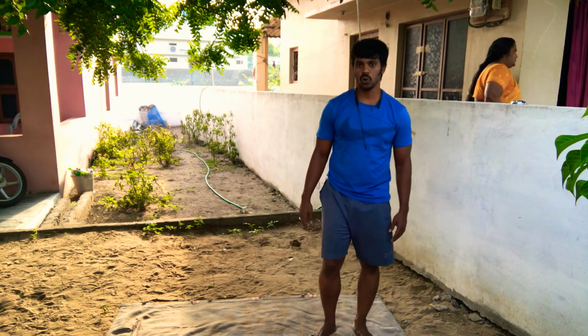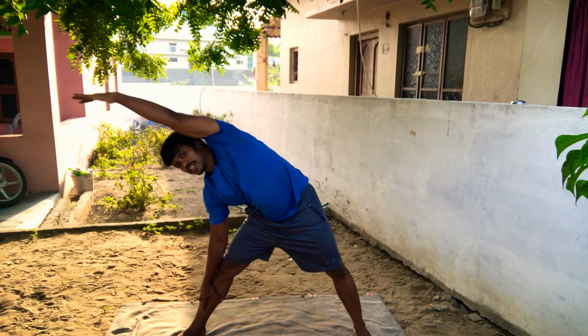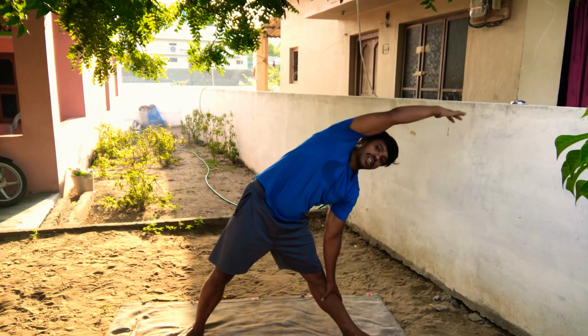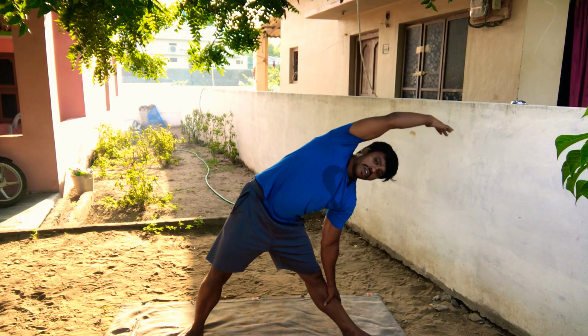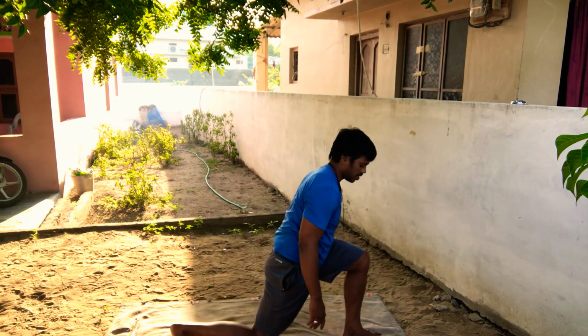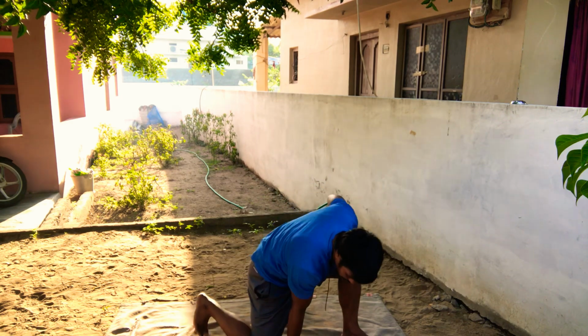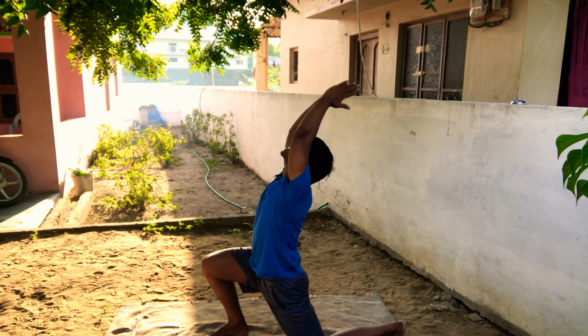Okay, last exercise only for cool down, must and should. Okay, ready, start. Cool down. This first stretch. Just hold a few seconds. And another side. Hold it a few seconds. 3, 2, only one. And touching. Hold it. Yes, switch it. Switch. And another side. Switch.